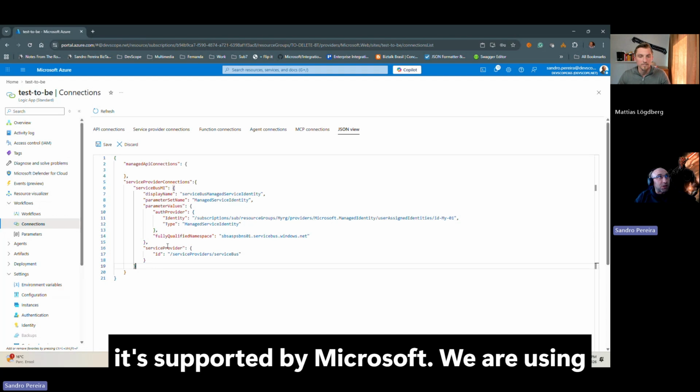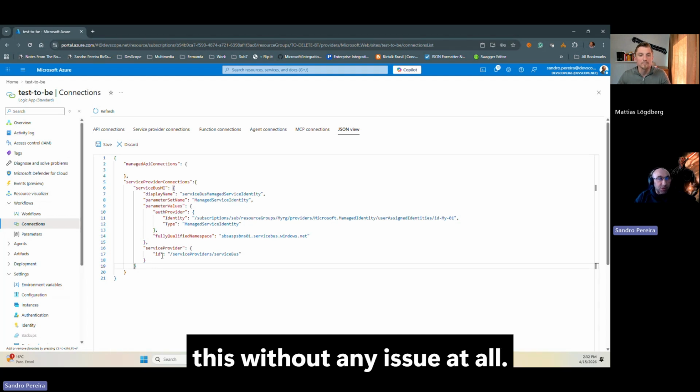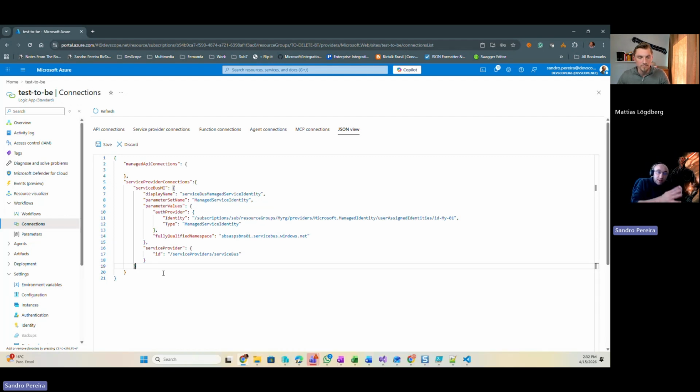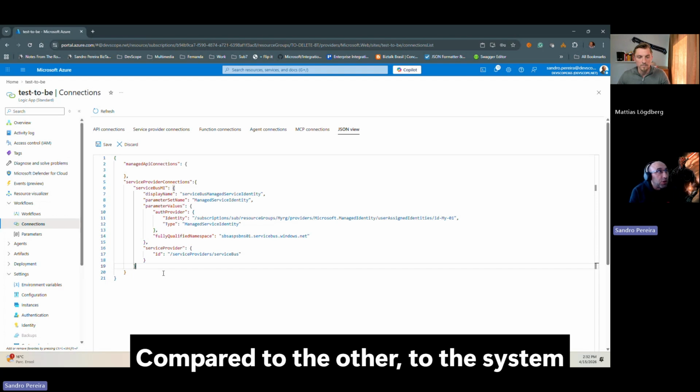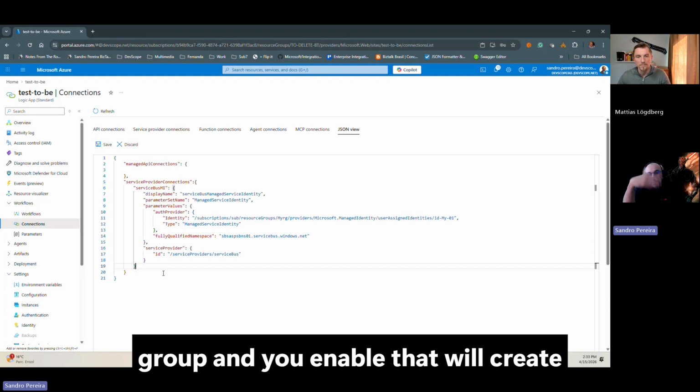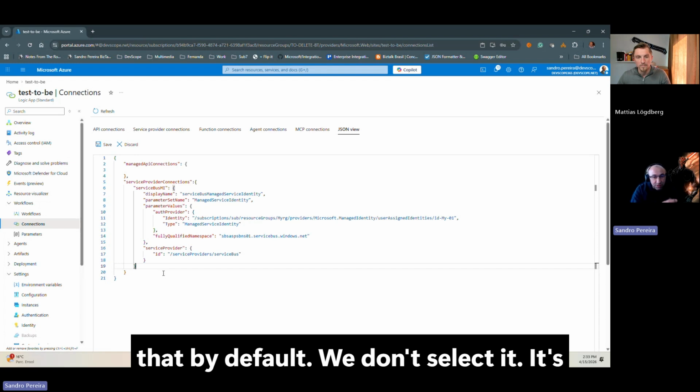We are using this without any issue at all. And again, the advantage of using these compared to the system identities: the system identity is always generated when you create a resource and you enable it. That will create it by default. We don't select it.